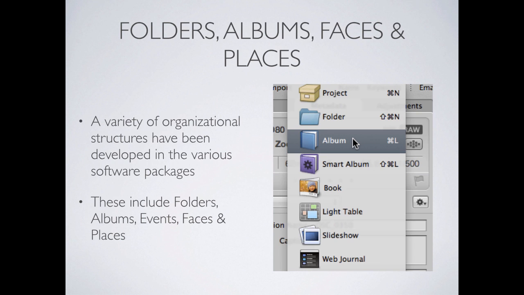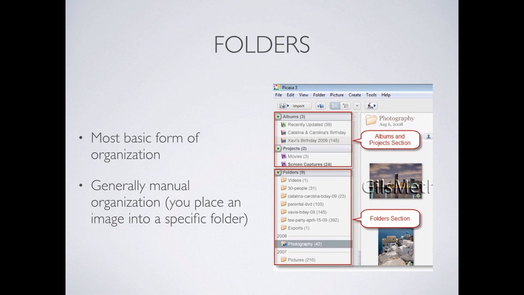So we can also organize our images in these variety of programs by things like albums, right? Faces, places, right? Those kinds of organization. They're very nice in terms of keeping your stuff organized. Folders are your most basic form of organization, right? I shot a bunch of photos. I put them in a folder. I name the folder 2015 or something, and now all the pictures that I shot go into that folder. Really simple organization, but it is organization, right?